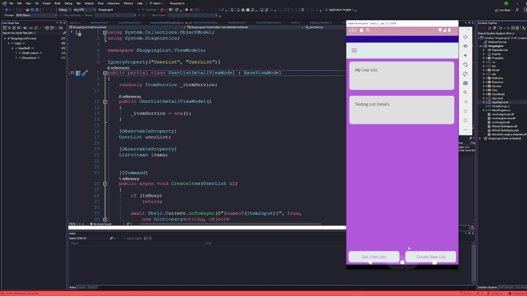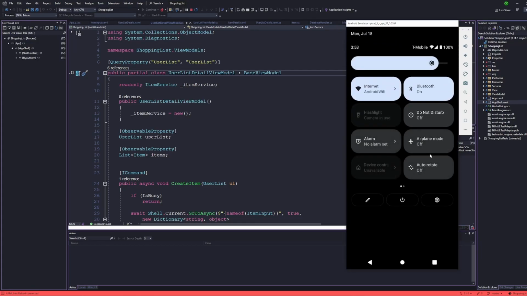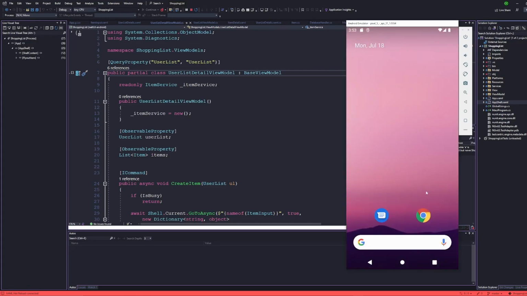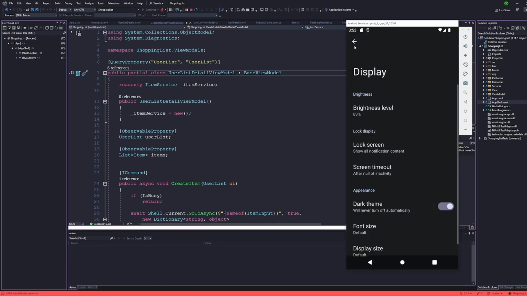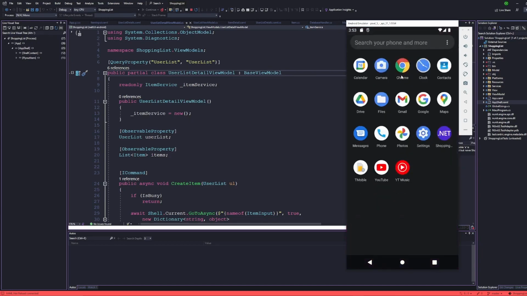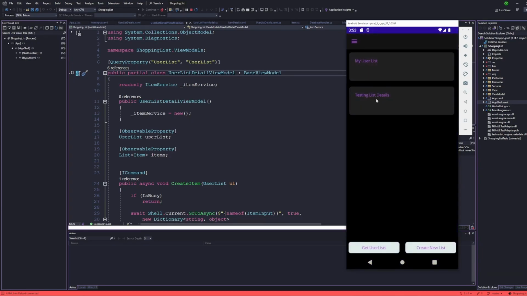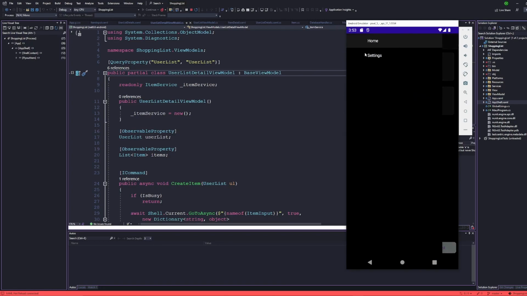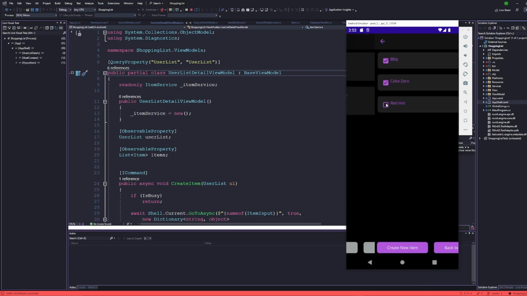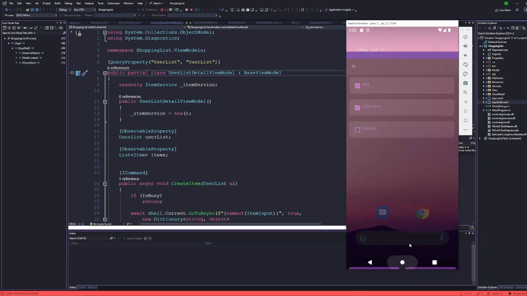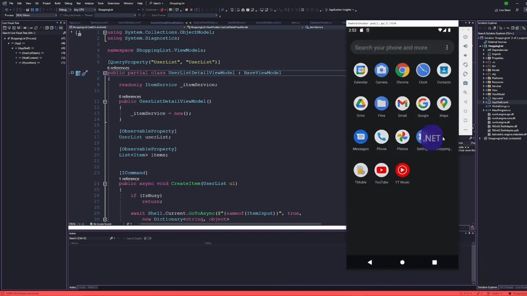I'll also say there are other nice features that MAUI has built in. So for instance, if I change this Android emulator to dark mode, because I used specific things in my stylization, I can open it back up. Now we're in dark mode. Okay, so that's pretty neat. Though I will say you can't see the icon. I need to figure out how to swap icons based on mode. But other than that, it works pretty well, and you can style it on the fly like that. So that's the app itself.